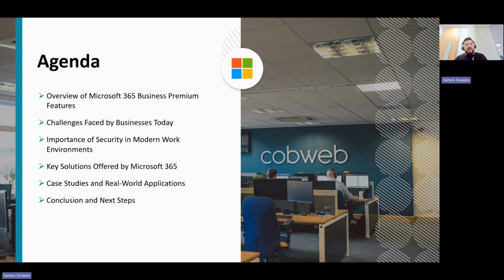We're going to start off with an overview around Business Premium itself, some of the challenges that businesses are facing today, the importance of security in modern work environments, and some of the key solutions offered by Microsoft 365 Business Premium. Then some case studies, real world applications, so you can see how some of those features work and how they help solve real world problems. And then we've got some conclusions, next steps and takeaways at the end.